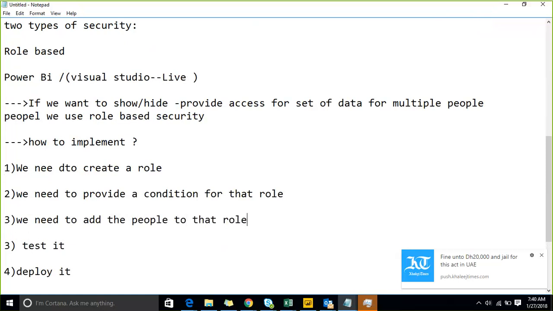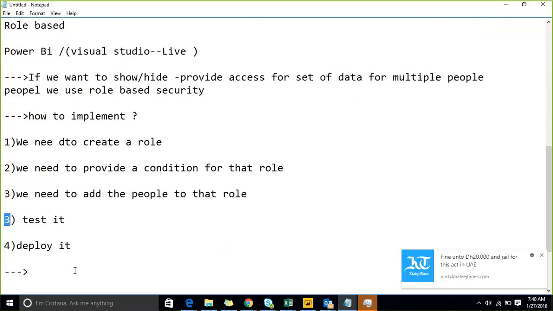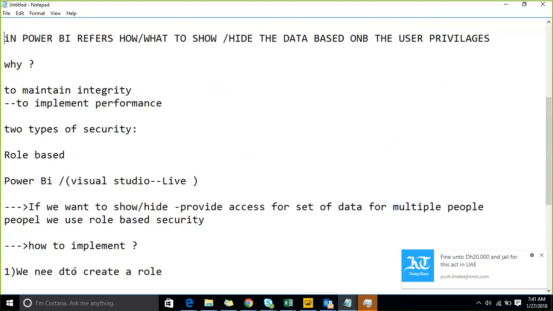That can be at the time of development or after deployment. These are the 5 steps to implement role-based security.